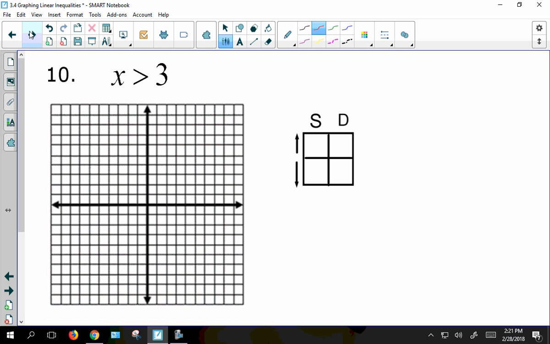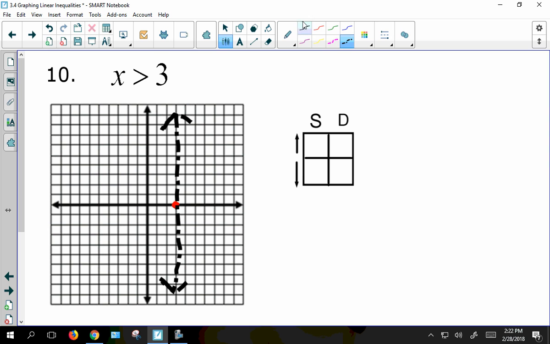Okay. One more. Now we have an x. We don't have a y. We have an x. What kind of line is this? Vertical. Very good. So I go to 3. 1, 2, 3. And I'm going to draw a vertical line. What kind of vertical line am I going to draw? Dotted. Excellent. You kids always forget when we do these on the test, you always draw solid lines.